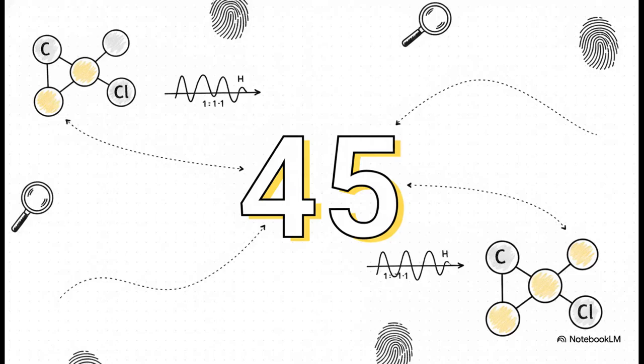And this brilliantly illustrates just how consistent these interactions are. That 1-1-1 triplet for CDCl3 has a very specific one-bond coupling constant of right around 45 Hz. It acts as a totally distinct, measurable fingerprint for a single bond between carbon and deuterium. You see 45 Hz, you know exactly what you're looking at.